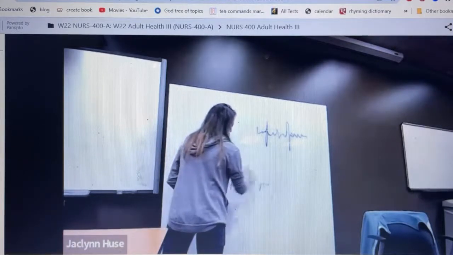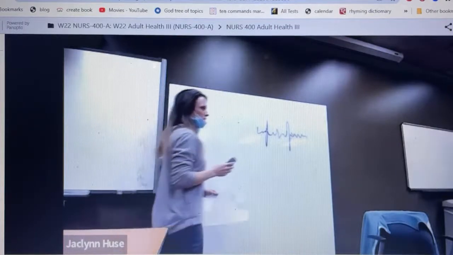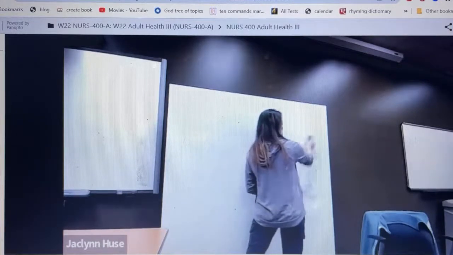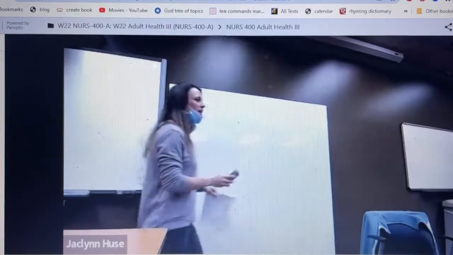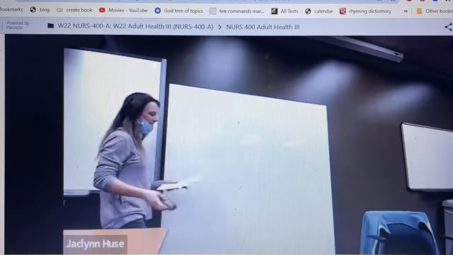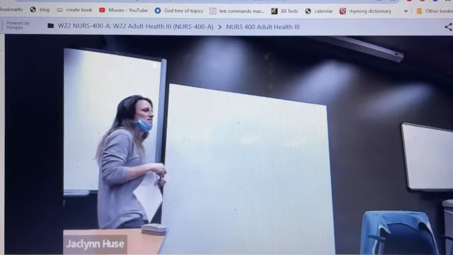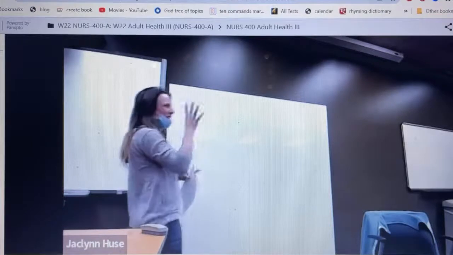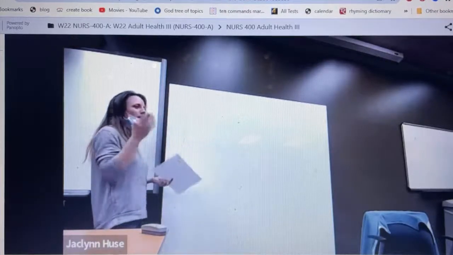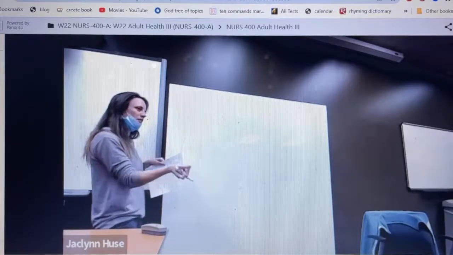Is it true that on the NCLEX you assume that everything else is perfect other than what they're talking about? Yeah, because you can overthink. Like, what if they have a history of COPD? Are the leads on perfect? You just assume they're on perfect. It's like, but what if they have severe heart cancer? Let's not overthink this. It's easy to do that because you want to think like that in real life, but for the purpose of the question, they're trying to draw out one specific nugget of information out of you.